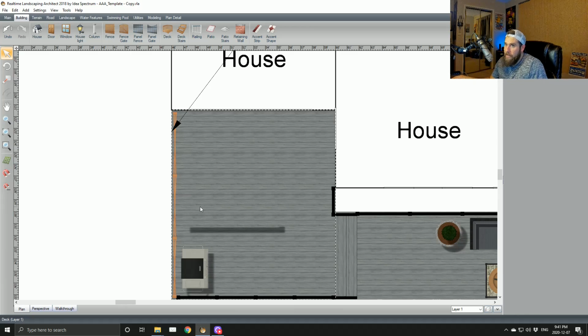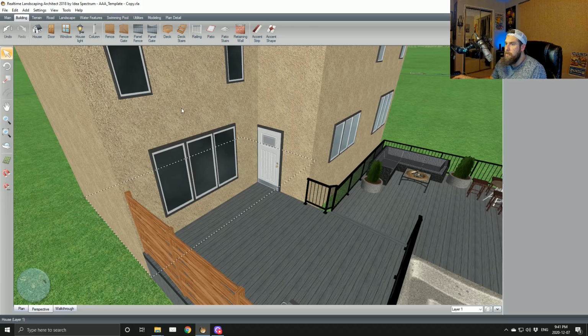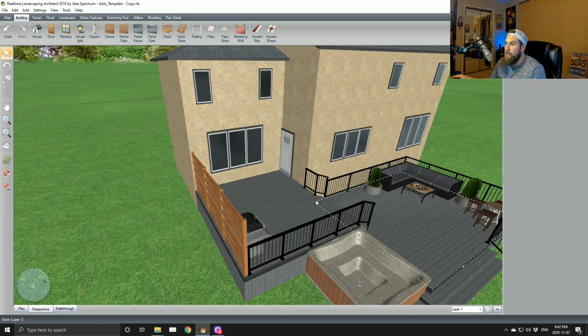A lot of times I have people ask me about engineering plans, or to just quote a screen room, which is a bit of a problem. I can give you rough numbers, but the reality is the engineer has the final say in what has to be done. For example, in this house here, there's going to be a connection point at the house, and then posts are going to come down onto the deck. The engineer is going to have the final say in what needs to be done there. So you have to know what is happening before you can really give numbers. You can give rough numbers, but a lot of times people want firm, concrete numbers, and they don't want to spend money on an engineer, which does cost, to get an engineer's stamp before they get a quote.